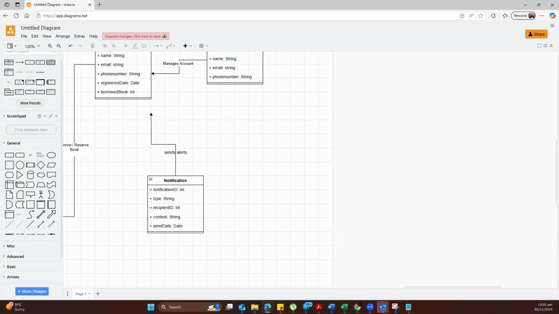Please, with respect to the conversion of the class diagram to the ERD, and then passing this to the database administrator, to be specific.